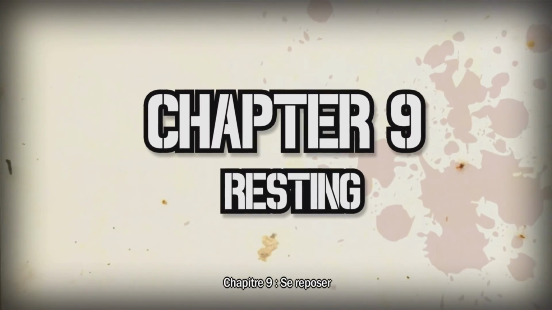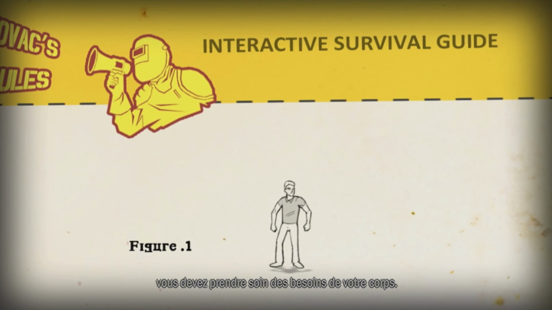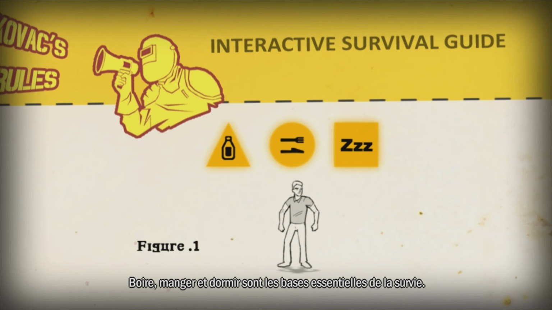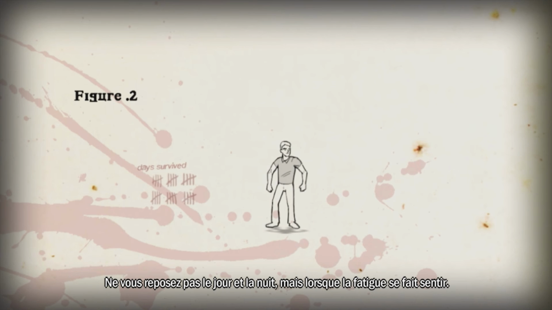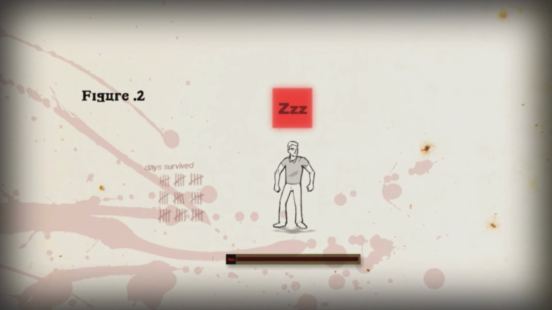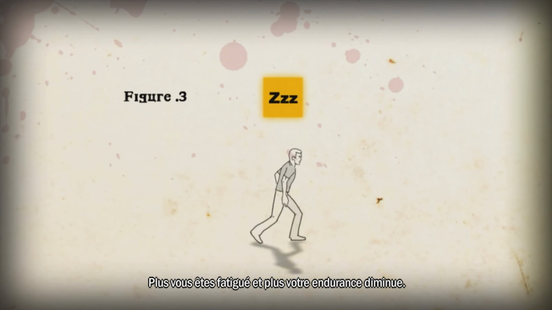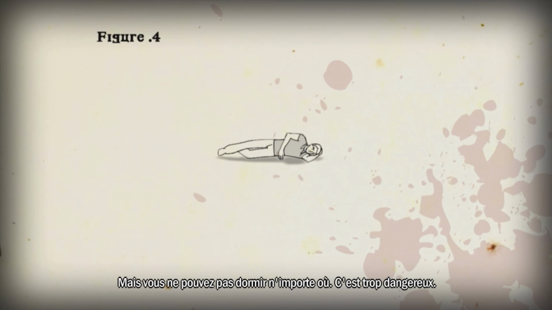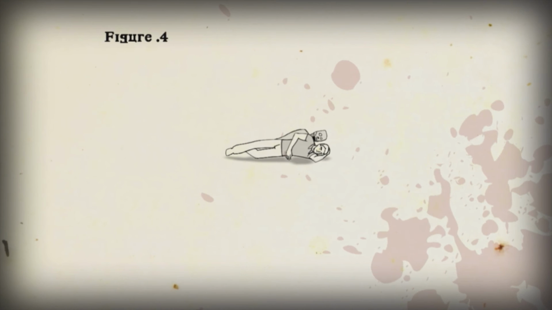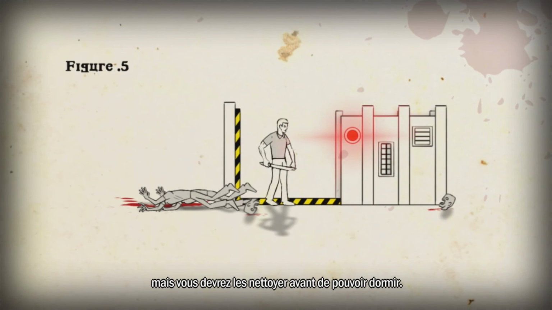Rules. Chapter 9. Resting. If you wish to have a chance at defeating the zombies, you have to take care of your body's basic needs. The basis of all survival is drinking, eating, and sleeping. This chapter is about resting. To survive day after day, it's imperative to rest. You should not sleep by day and night, but when fatigue is felt. The more you are tired, the more your stamina decreases. You must sleep to replenish your vitality. But you cannot sleep anywhere. It's too dangerous. You must find a safe place where you can rest easy. There are many secure shacks you can sleep in safely. But they will need to be cleaned out before you can rest.